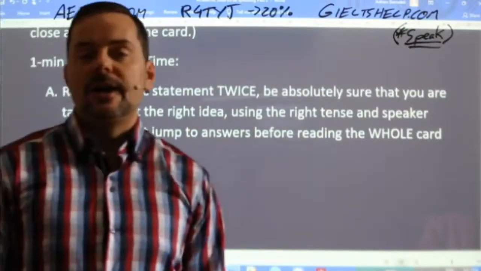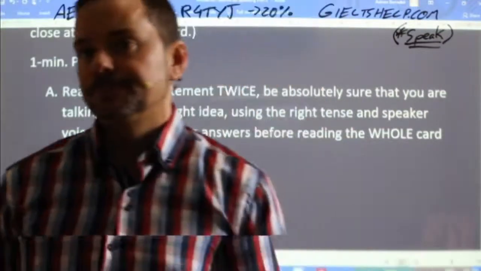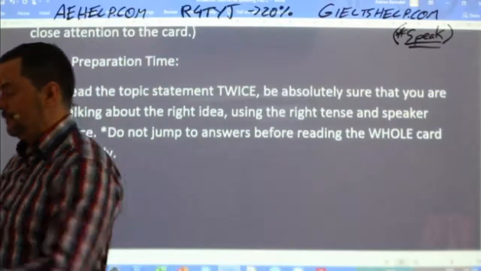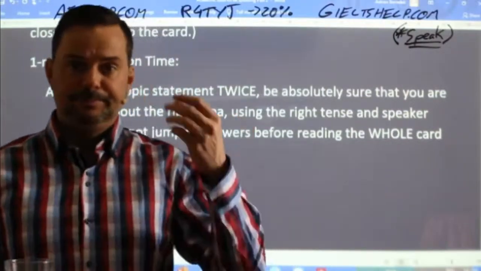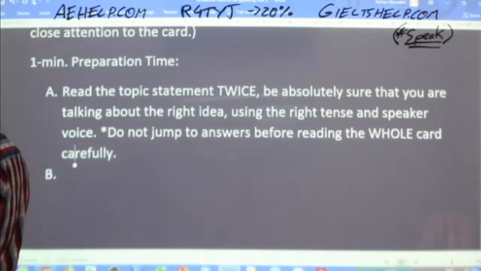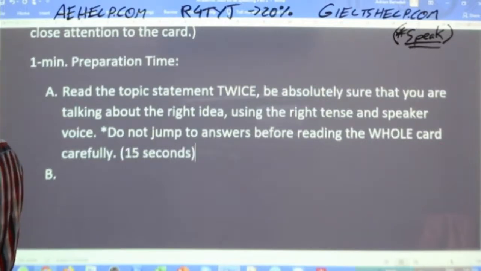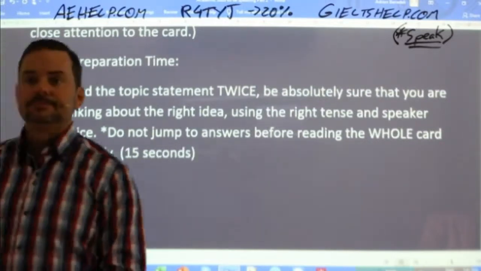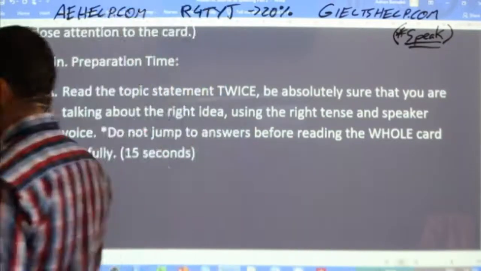So I figured out what I need to talk about. What do I do next? Anybody? What's my next step? And these are happening very, very quickly. So reading the card, this first step, you do it carefully, but you shouldn't spend more than about 15 seconds to do this. Okay, so 15 seconds roughly for that. Yeah, very good, Rajveer. So the second one is identify the category.